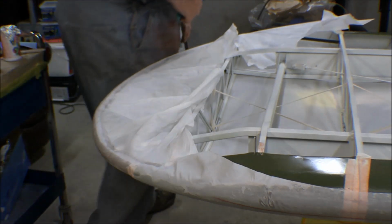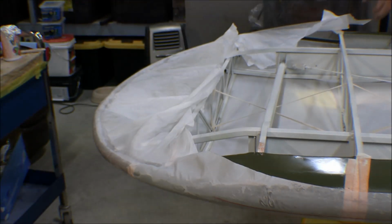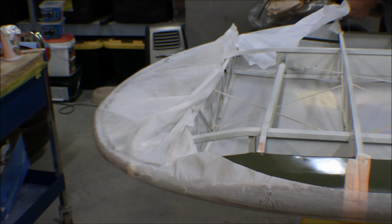This Poly-Tac on this fabric is dried enough, cured enough now that I can go ahead and cut this extra piece off of there.